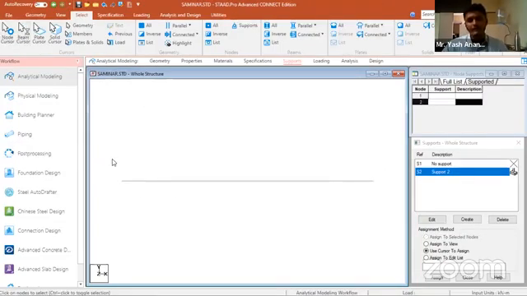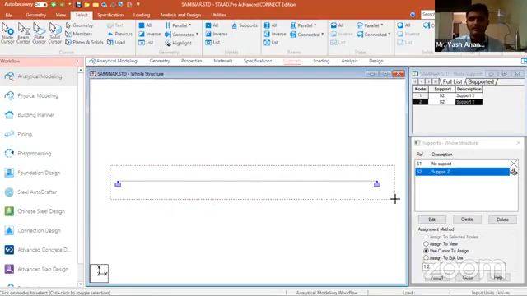If I take a beam cursor and select, you can see that only the beam is selected, no node is selected here. So with the node cursor, I selected both of the nodes and assigned the selected support. Both the nodes are applied, so it is a fixed support.